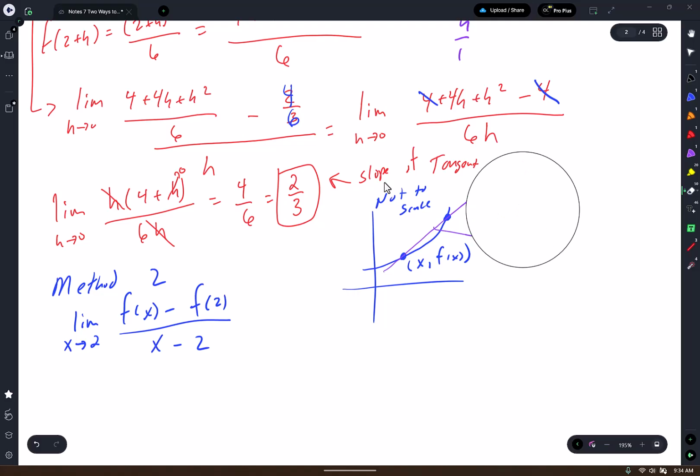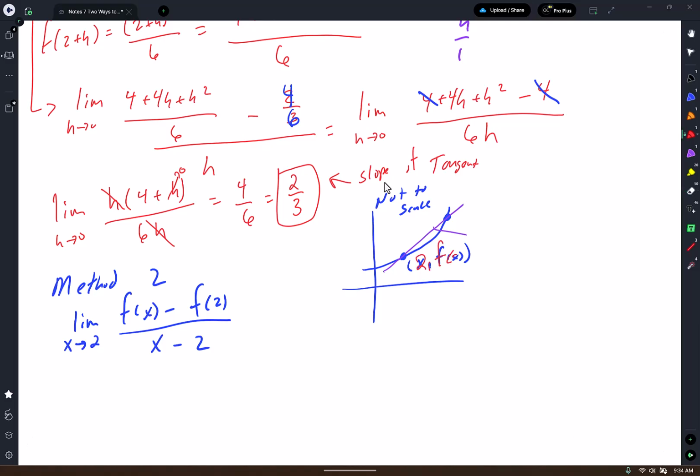Relax. You're fine. Look, 2 f of 2 and then x f of x. I haven't done anything crazy. Okay, check it out, guys. You see that blue line, or that violet line? As I get closer and closer to 2, as I make x approach 2, that secant line will turn into a tangent line. Do you guys see that? So that's better. I think for you guys that's an easier visual to see.